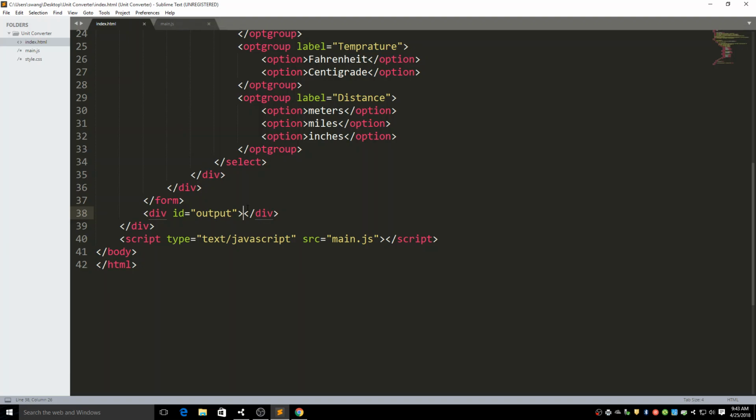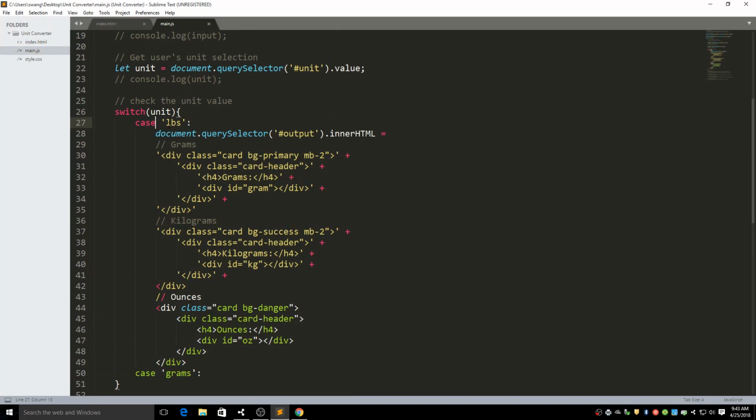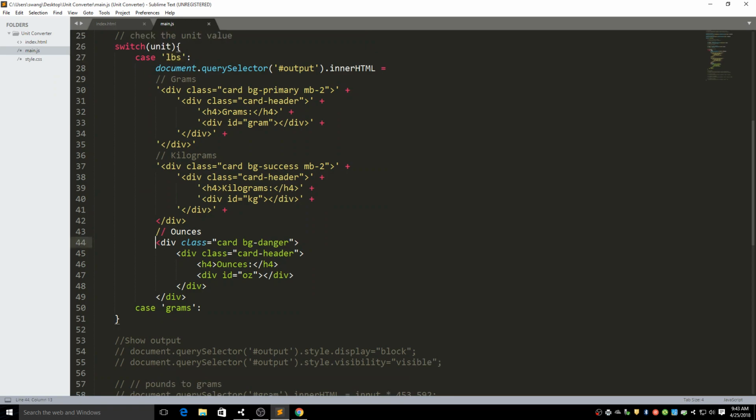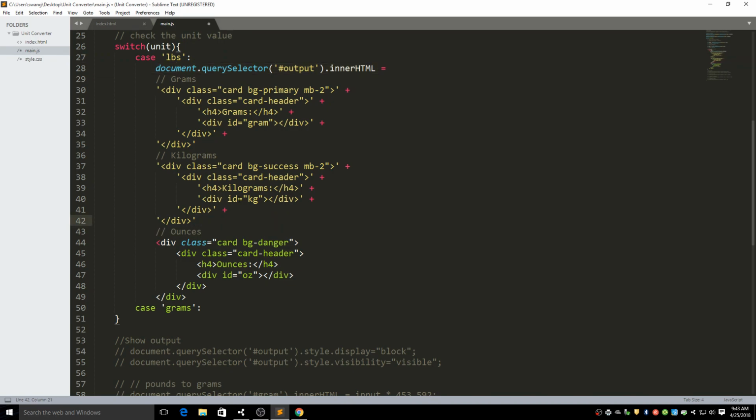Okay, because I thought you were in the HTML file doing it as strings. No, it's in the JavaScript file. So in the JavaScript file, when the unit switches to pounds, I want to show it like that. I want to change the innerHTML of output into this. This is similar to how we did it in bookmarks. In bookmarks, we were also using innerHTML of the results, the bookmarks list. If I remember right, this is just a similar thing.